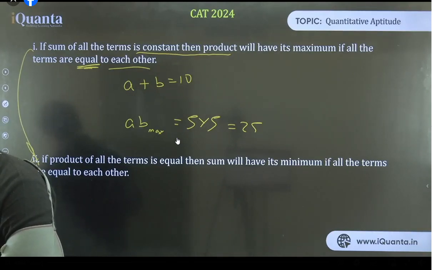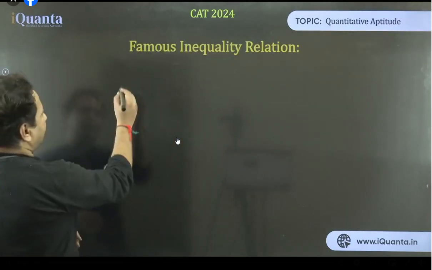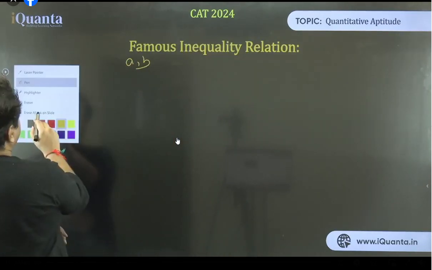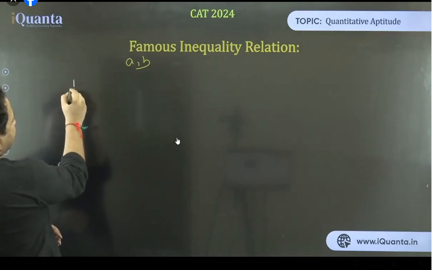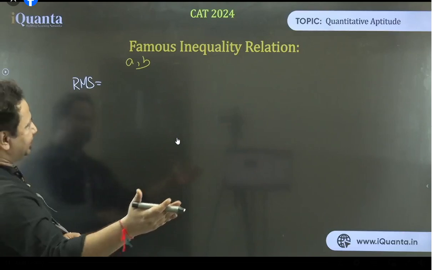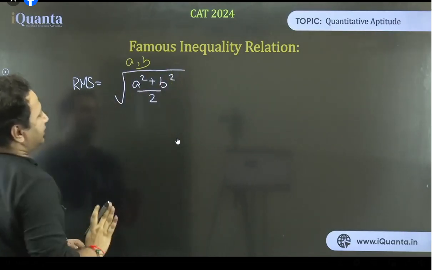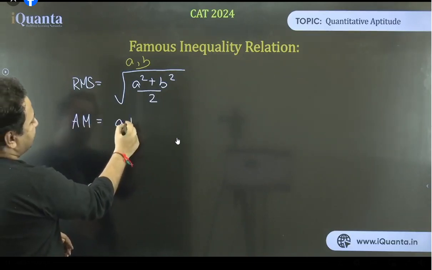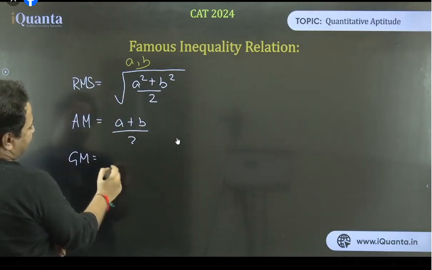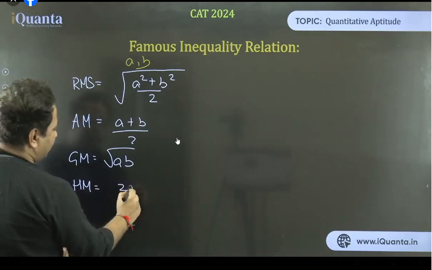All right. All of you understand this? Right. चलो अब एक काम करते हैं। If we have, let's say, two values a and b, then there are 5 things that are important. First thing is known as the RMS value, root mean square, ठीक है? तो a और b का स्क्वायर लो, फिर उसका मीन निकाल दो, that is average, and then take the square root. This is known as root mean square. Then we have arithmetic mean, simple average, a plus b, add them, divide by number of things. Geometric mean, just have to multiply things and take the nth root of it. We have 2 things, so square root of it. Harmonic mean, that'll be 2ab upon a plus b.